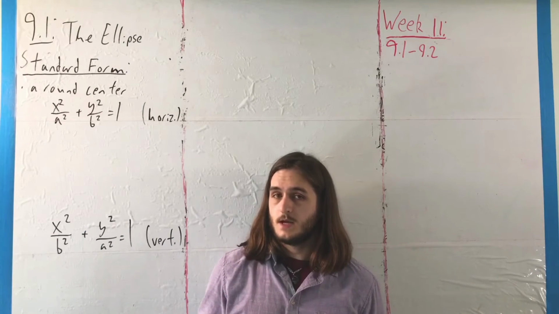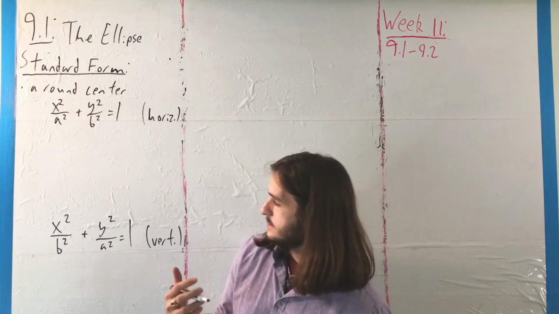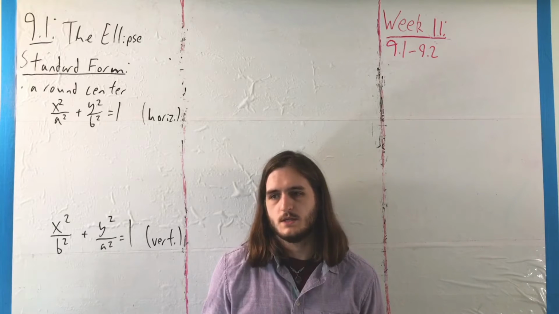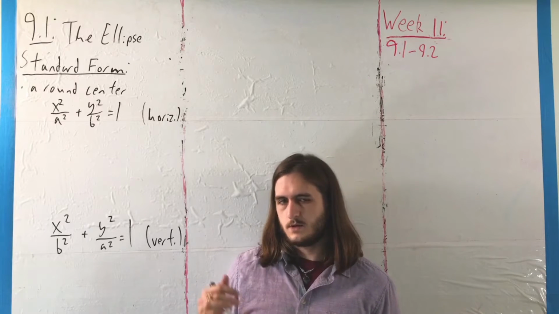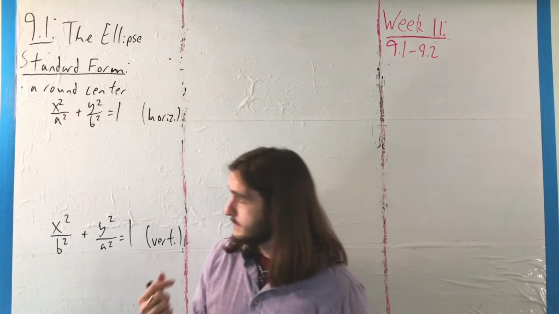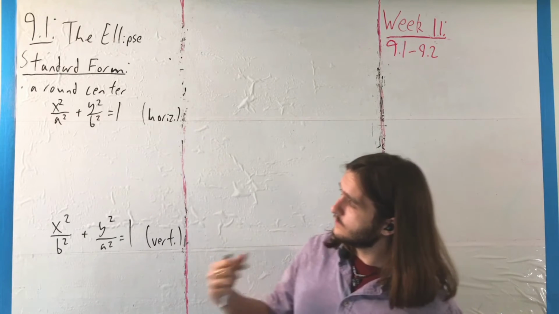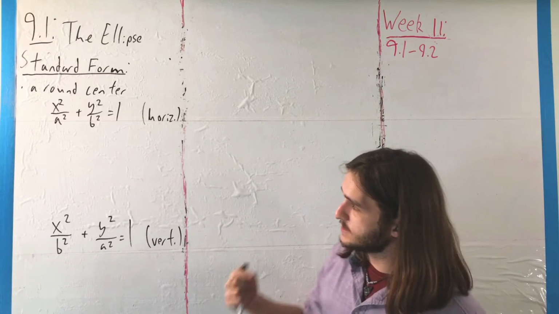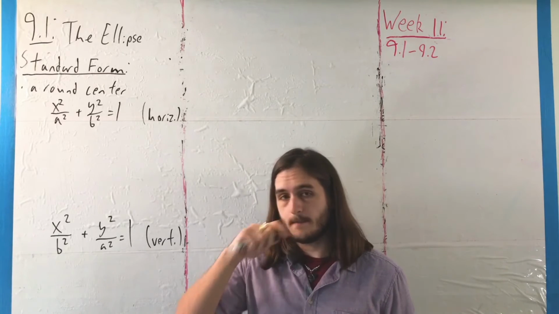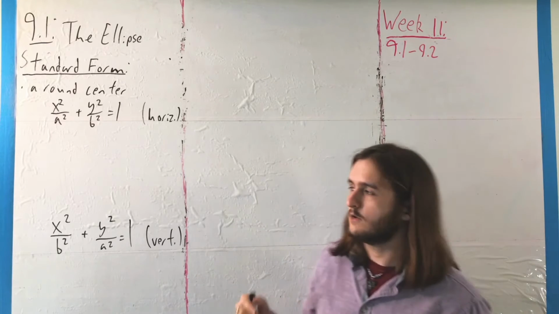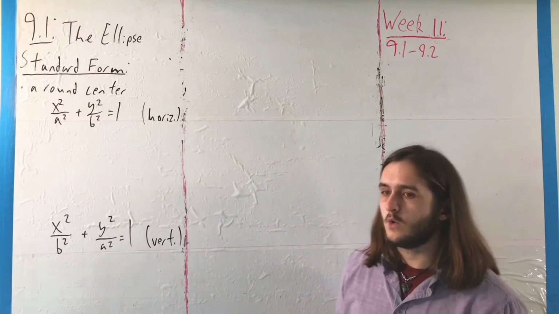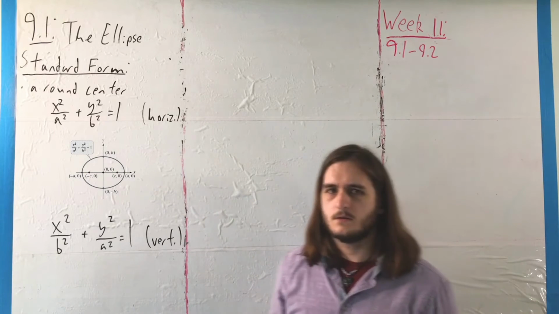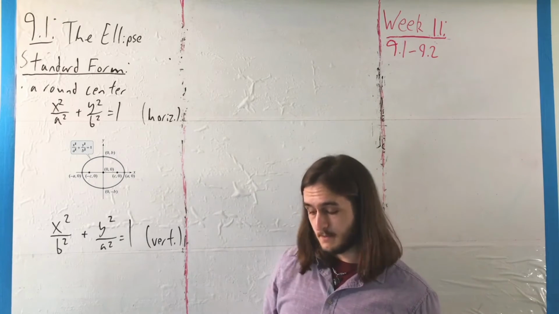So to study what happens with ellipses, the best place to begin, the best place to work around, is usually the origin. That's how we'll see for all of our conic sections here, that we want to start with the origin and work outwards from there. If we're working from the center, we have two forms. x squared over a squared plus y squared over b squared equals 1 is our arrangement in the case of a horizontal ellipse, one shaped a bit like a football, or maybe some other shapes if you have some other shapes in mind.